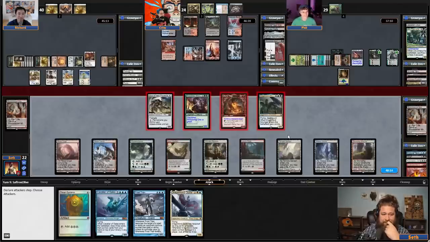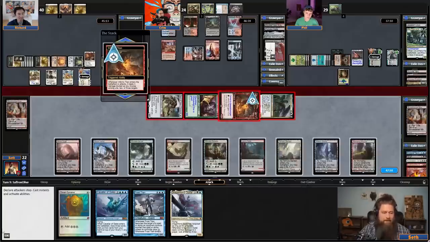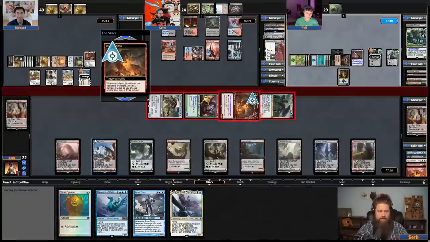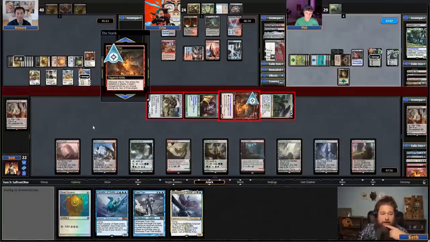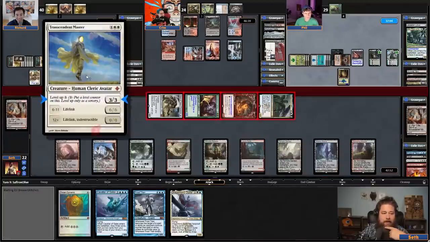I'm getting pretty salty about this. Yes, we do. While you were ranting about the policy, I'm getting all your planeswalkers wrecked here. I'm trying to kill some planeswalkers. That's fair. And also this Transcendent Master, I think. A little nervous about that. That becomes indestructible. I don't know how I deal with that. You steal it. Is it 1/3? Why isn't it? Oh.